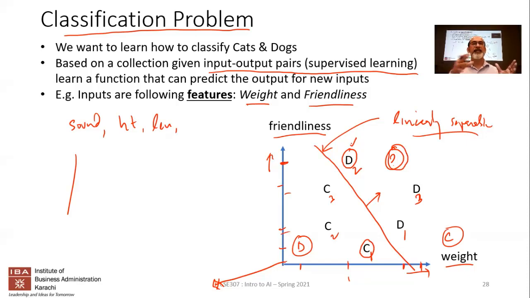And based on the past data, you've got a bunch of input-output pairs. The input is the features, and the output is the label that it's a cat or a dog. So based on a bunch of input-output pairs, we're now learning some kind of a function. In the first case, we learned a function which was simply a straight line, and we said that if we can learn this function optimally, then for new inputs, we can figure out whether the new input is either a dog or a cat. Yes.